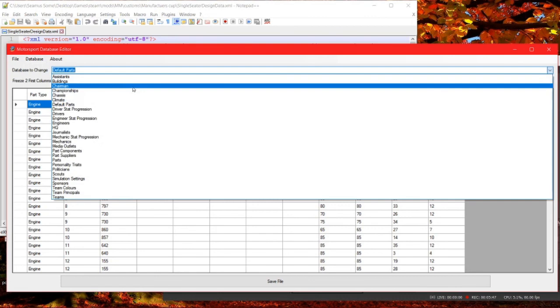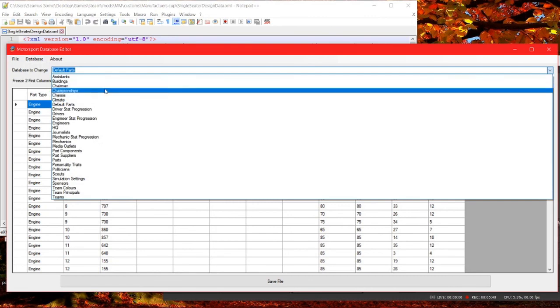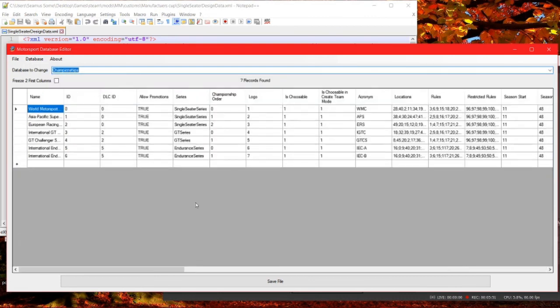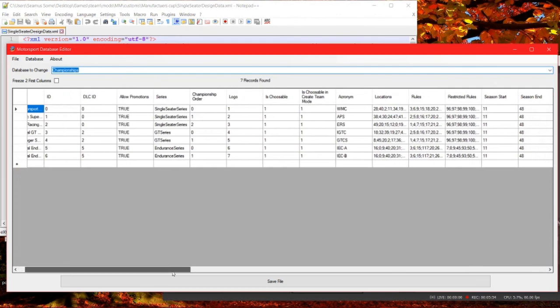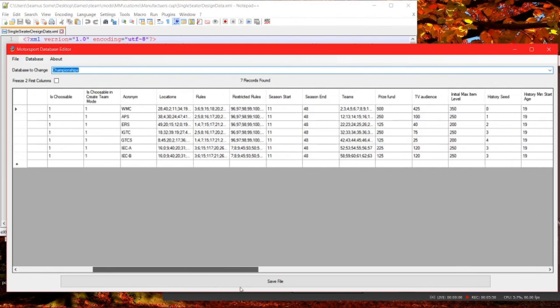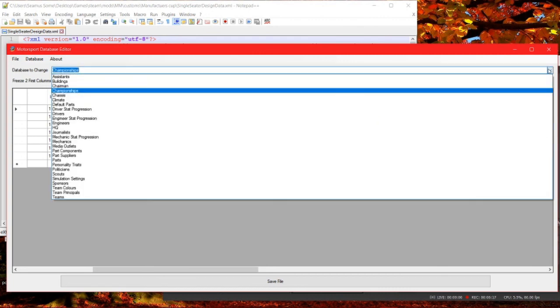That aside, the other major thing to mention is the championship here. Say you don't like the default rules, the default starting races, or the default locations for the game. You can change that fairly easily, and you can change a few other things as well. So, say for instance you don't like some of these rules, you can change that.